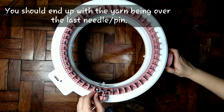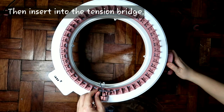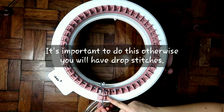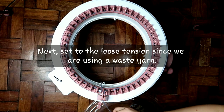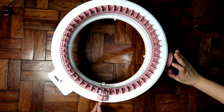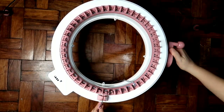So the yarn should end up being over the last pin, and after that we're going to insert the yarn into the tension bridge, and then we're gonna do the loose tension. So I'm going to insert it into the last hole, and then I'm going to work 5 rows.